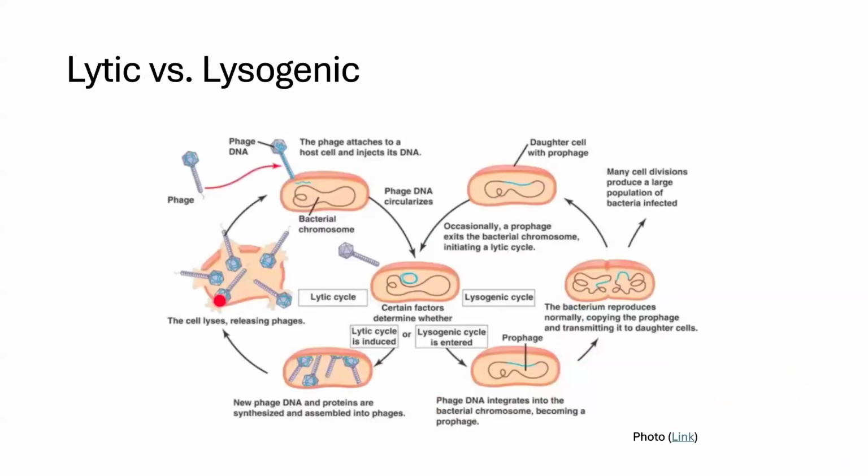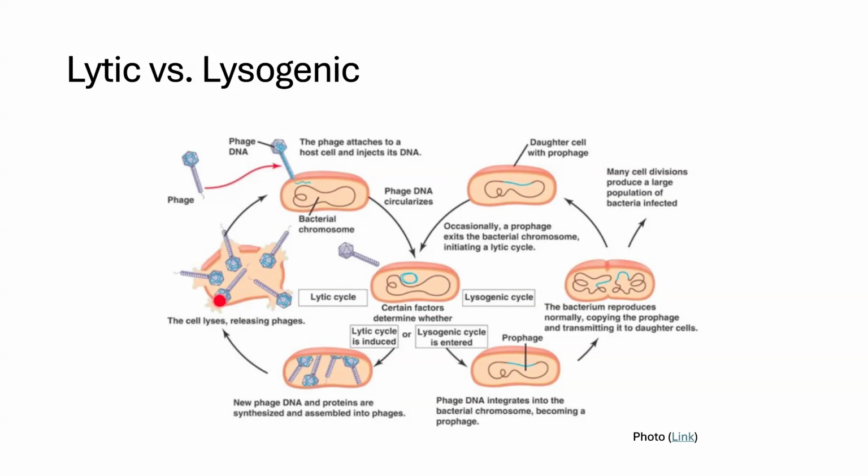So phage also go through two different life cycles, the lytic and lysogenic cycles. Phage will randomly attach to and insert their DNA into bacterial cells. The phage DNA is then inside of the bacteria, and the bacteria starts synthesizing and assembling new phage, producing phage DNA and proteins. Once enough phage have been created, a bacterial cell will burst or lyse, releasing fully formed phage that can then infect other bacteria surrounding that original bacteria.